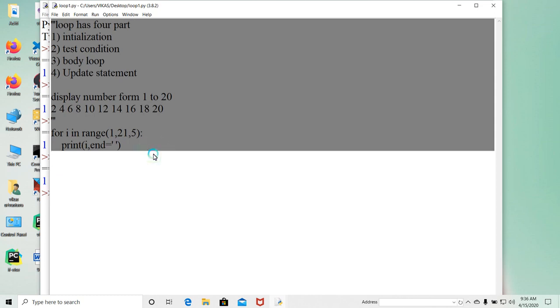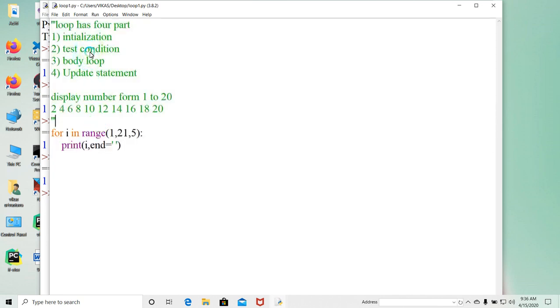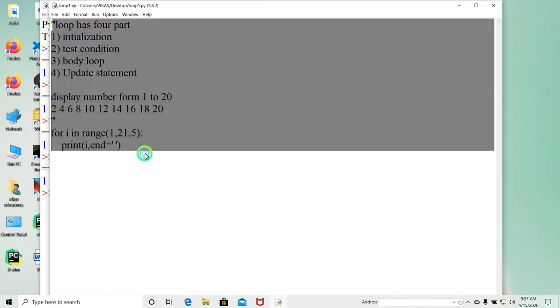Compared to the for loop, while loop is more easy because it has a clear statement to declare initialization, test condition, body loop, update. But students, you are more comfortable with the for loop, but we have to know very well about the while loop. We have to make most of the programs by using the while loop, because it gives a clear idea how to do initialization, test condition, body loop, update statement. Mostly you have done work with the for loop. Now in this 12th class, we will mostly work on the while loop.